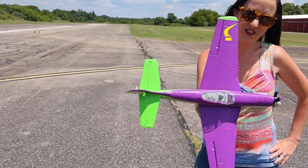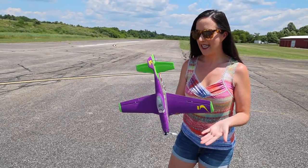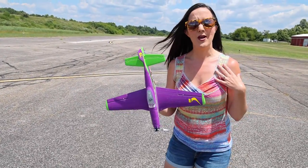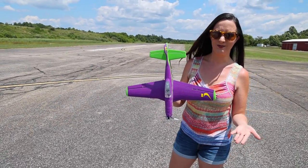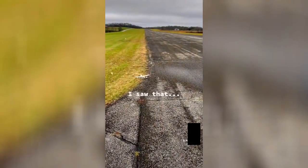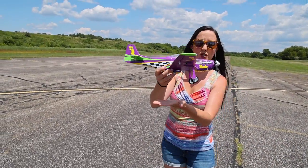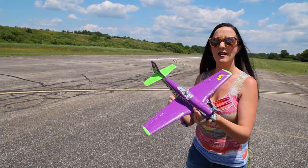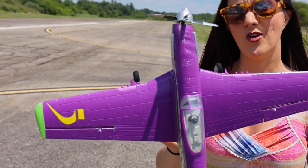This is the eFlight UMX P-51 Voodoo, one of my favorite P-51 paint schemes, and Nate wanted me to fly this for you guys today. But to be honest, my hand launching history is not good. Nate put the optional landing gear on for me, so hopefully that won't happen today. And another plus is this is pre-crash — Nate has already crunched this.